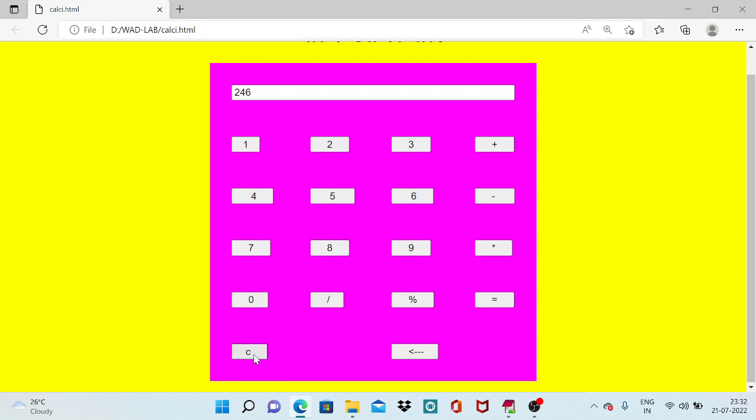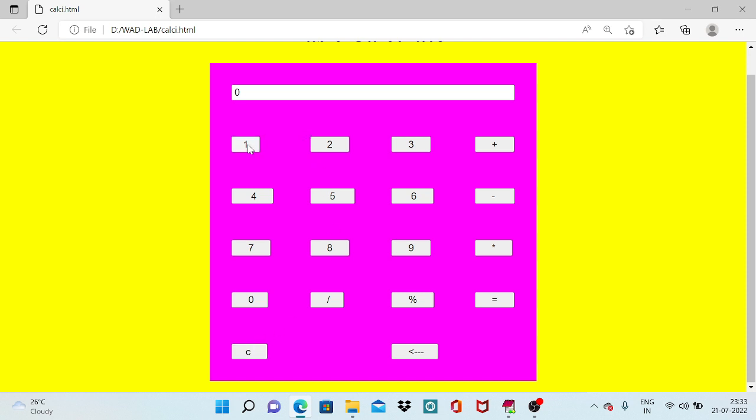I want to clear the previous outputs. For that, I can click on the C button, which represents clear. Now, for example, I want to perform addition with 123, but mistakenly I typed 127. I want to delete the last digit. How can I do it? By using the backspace button. See, now I can type 123. If I press the backspace button, it removes digit by digit like this. So in my calculator, I included a backspace button, a clear button, and basic arithmetic operations like addition, subtraction, multiplication, division, modulus, and equal operation.